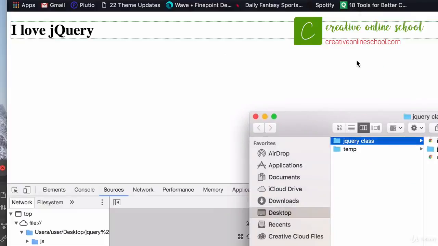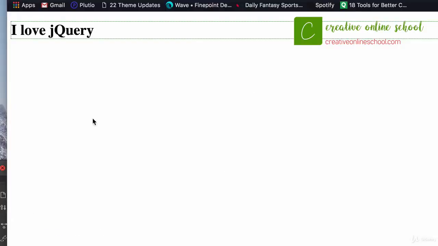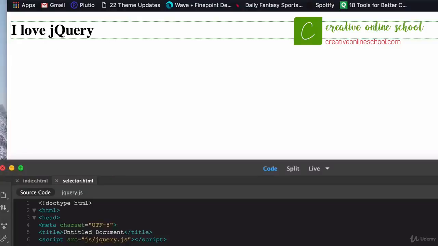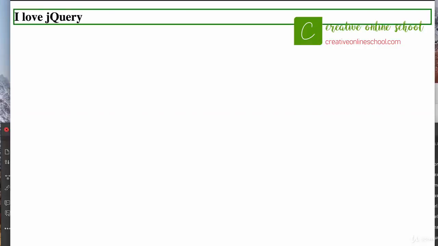I drag that right onto a browser, and I'm going to close that editor out right there. You can see that it did add a dotted green border all the way around my H1 tag up here. So I could just as easily come back and say, let's make that a 3 pixel solid border. I'm going to save that, come back to my browser, and that is added up there.